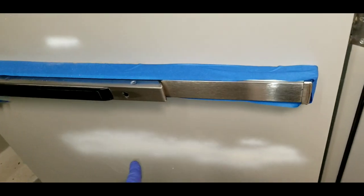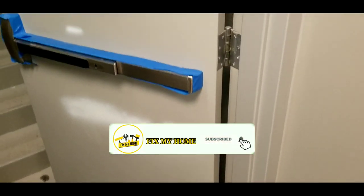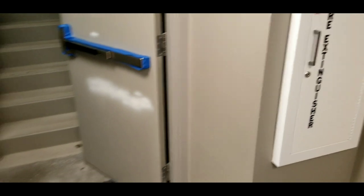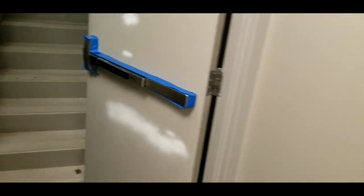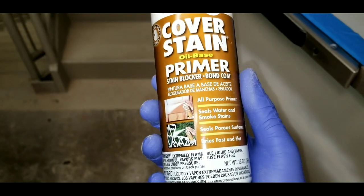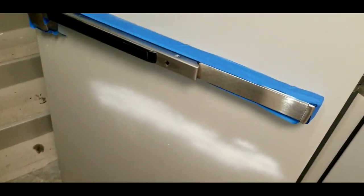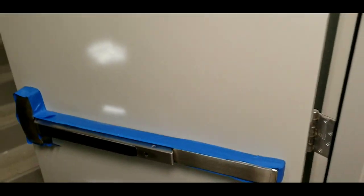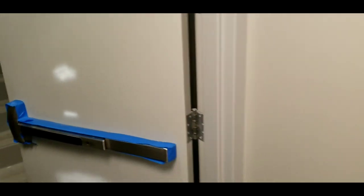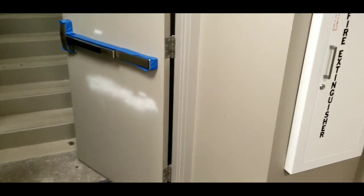So first we need to sand the area that has a little scratch, and after that prime it. We have the spray, which is oil base, and we use that to prime this area. You see, this is the primer we're going to use, and make sure you use the oil base primer on the metal door.